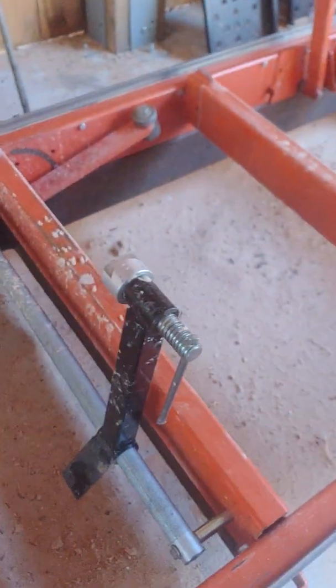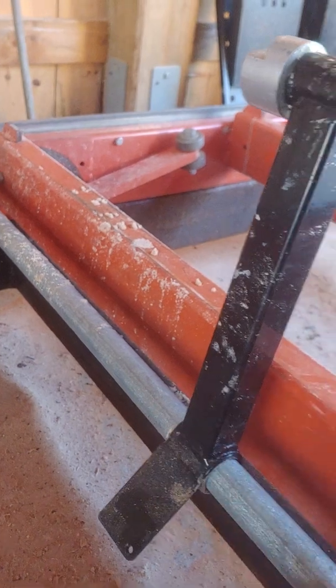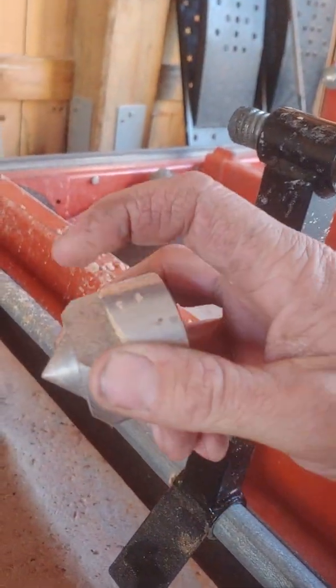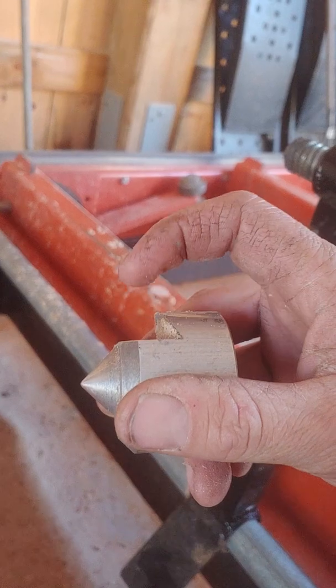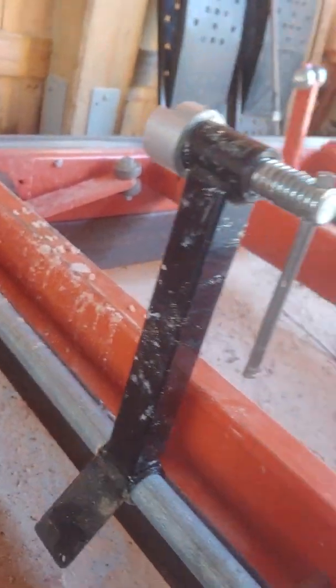The clamping system here, pretty straightforward, very simple. They just slide back and forth, up and down. You've got your cap here that comes off. It's got the notch on it for using on cants, and it's especially handy because you can cut 1 inch above the deck, so it's nice. You just clamp the cant and you rock and roll, pretty straightforward.